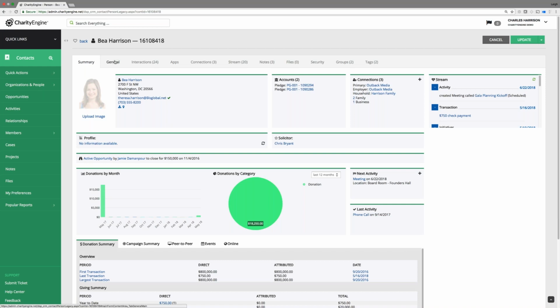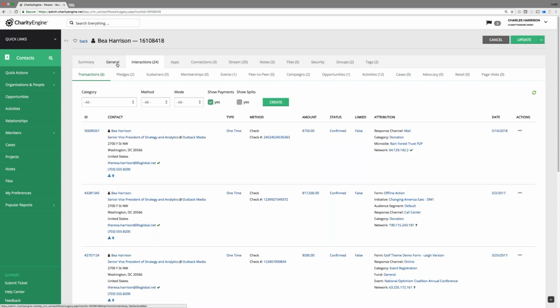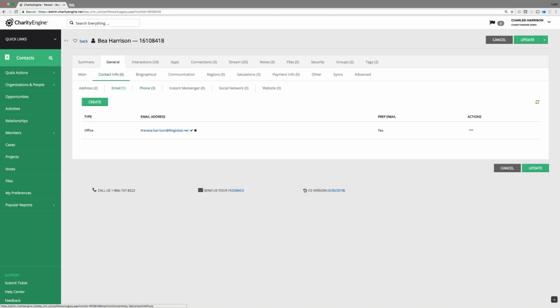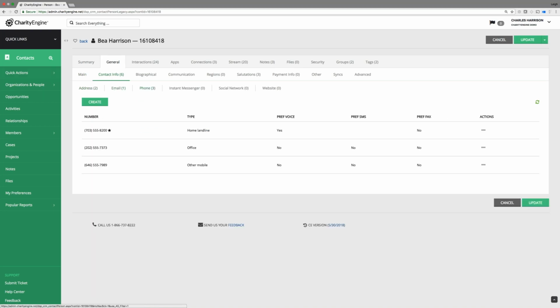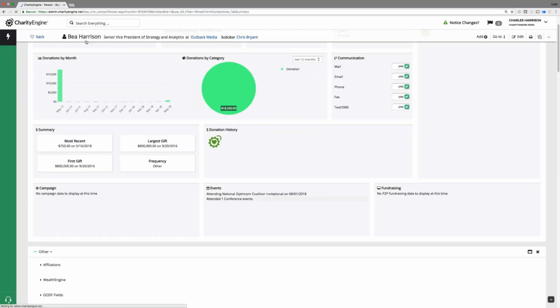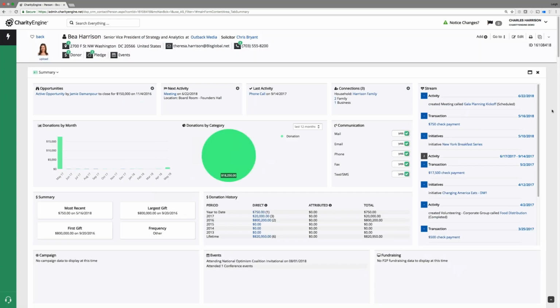And you can see that it used to be everything was tab-based, right? I go into general, and if I want to look at all their phone numbers, I go into contact, then address, then email, then phone. Let's go back and see if actually back will take us back to the old B. Harrison viewing. Yep, okay, interesting. First time I've done that.